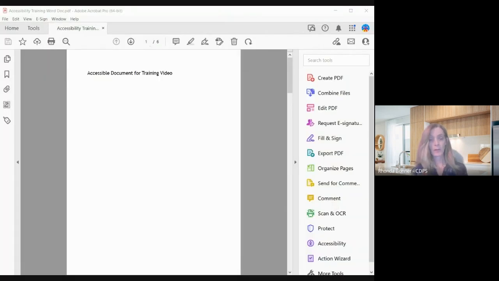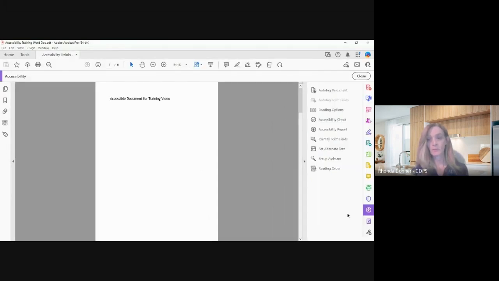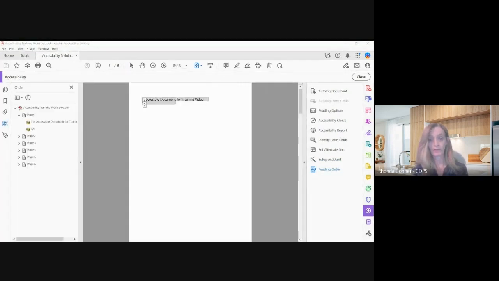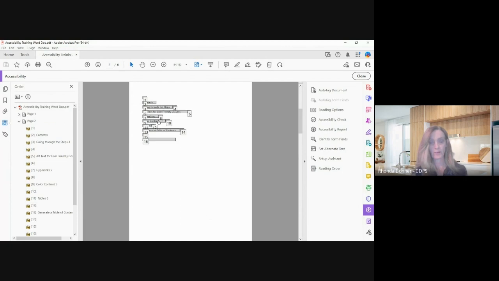Now we're in Adobe. Let me show you how to check the reading order. We're going to come down here to Accessibility, and we're going to click on Reading Order. We're going to click on Show Panel, and we're going to click Close on that. And then as you can see here, we have numbered information.